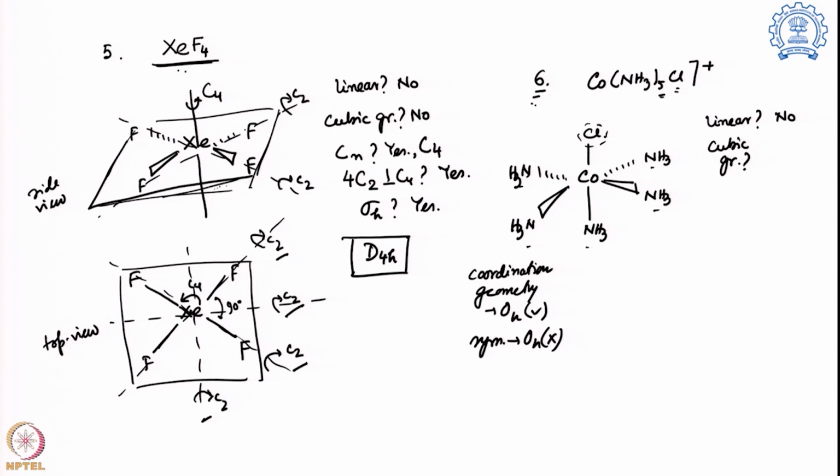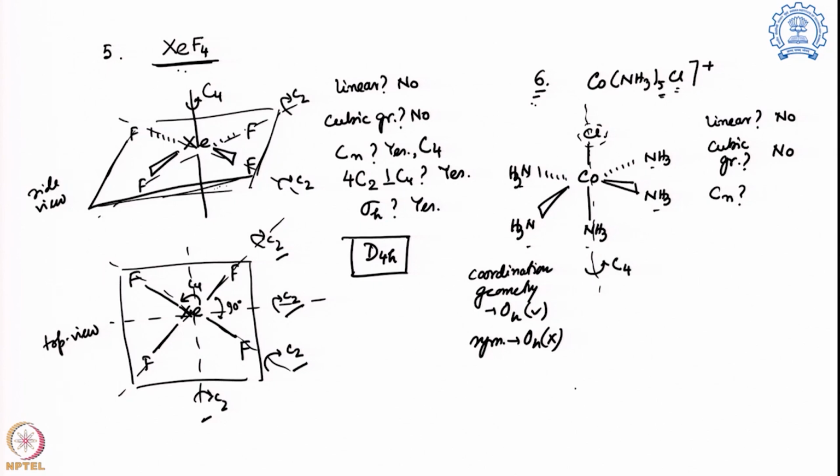Coordination geometry is how they are actually interacting with all the ligands and how the bonding directions come from the central atom. But the symmetry defines the identity even of the atoms connected to the central atom, and with respect to that it is not octahedral. So, it does not belong to any cubic group. Then comes the question: what is the principal axis of this molecule? The principal axis goes through the chloride, cobalt, ammonia system, and it is a C4 axis, a 90 degree rotation.